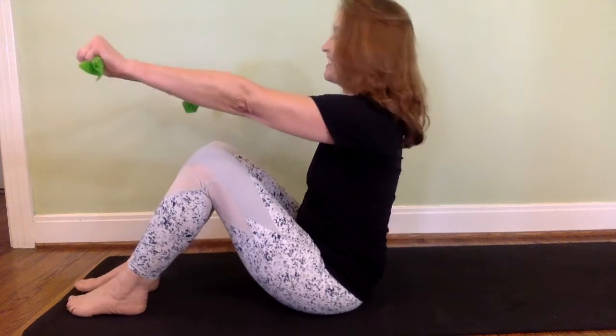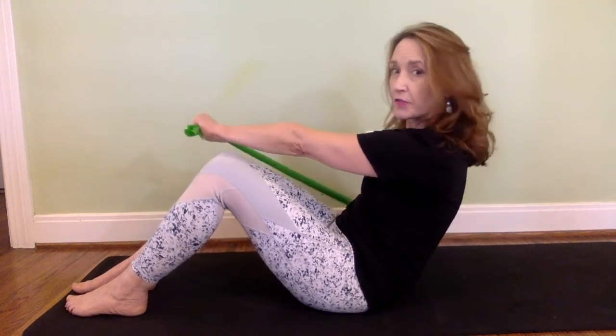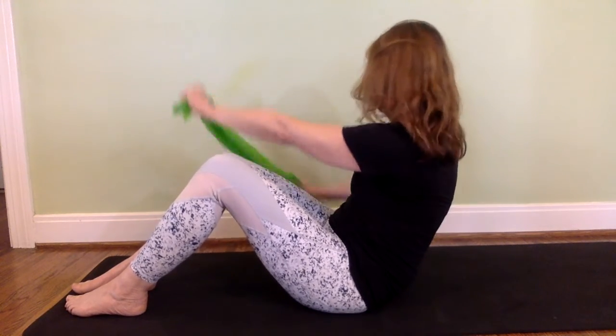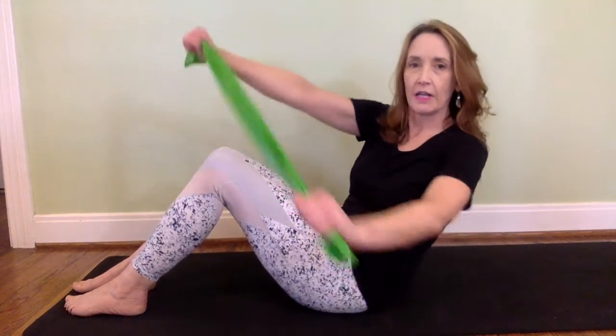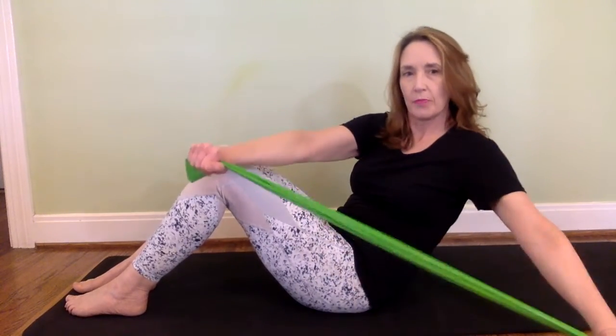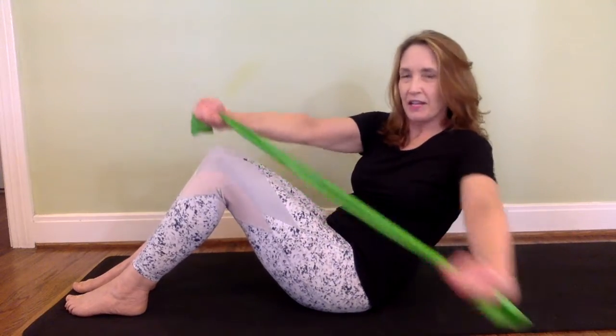Here we go, inhale, exhale, scoop, find the place you can maintain, and down to the right side for 8, 7, scoop. Good, 4, 3, 2, 1, reversing, going to the left side. Keep those shoulders plugging down so you don't have any tension up in the neck. Let's take 3, I never can count all the way, and back to center, sit up tall, adjust your pacing if mine is too fast or too slow for you. All right, here we go, one more.